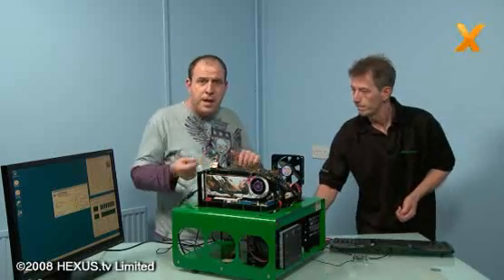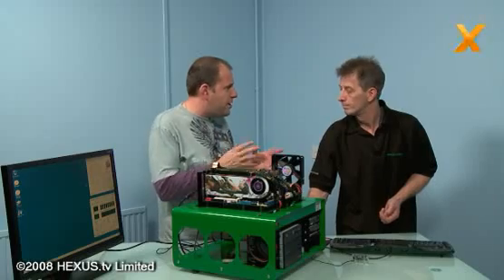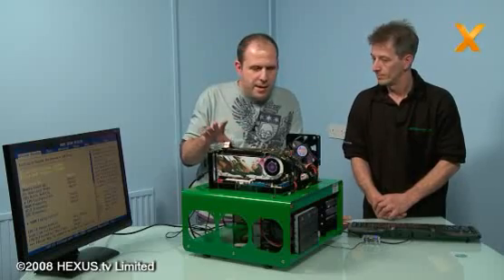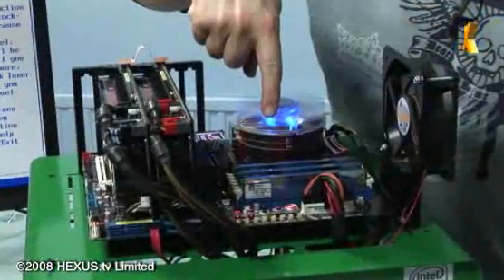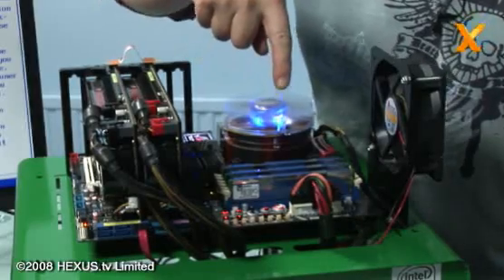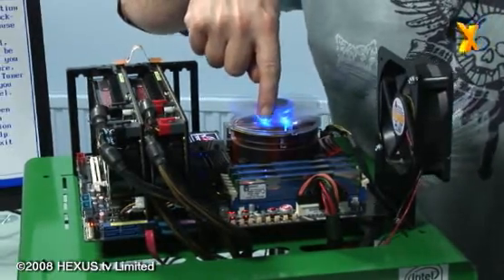Alright, let's have a go at that. We're going to boot down and have a quick fiddle in BIOS, then back up and hopefully get a 4.2 GHz overclock. We're into BIOS now - I noticed you were turning the board on and off with little buttons here. Rather than just a start or reset, you've got what looks like a little joystick.